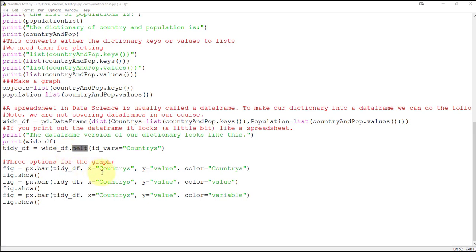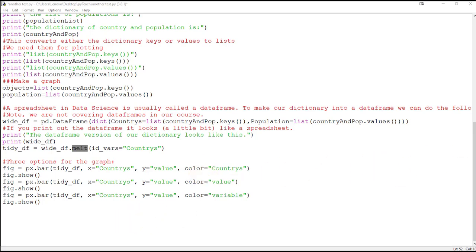Then you say x equals country, y equals value, color equals countries, or you can do this one, which will give you a different graph, or you can do this one, and this will give you a different graph. So let's try all of this out, and we'll get 3 different graphs, and you can figure out what these different arguments or parameters mean, and what the difference is in the graphs that they produce.